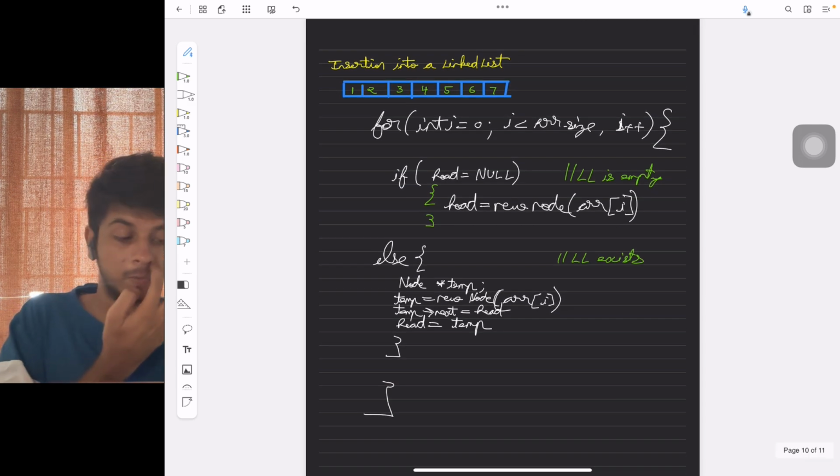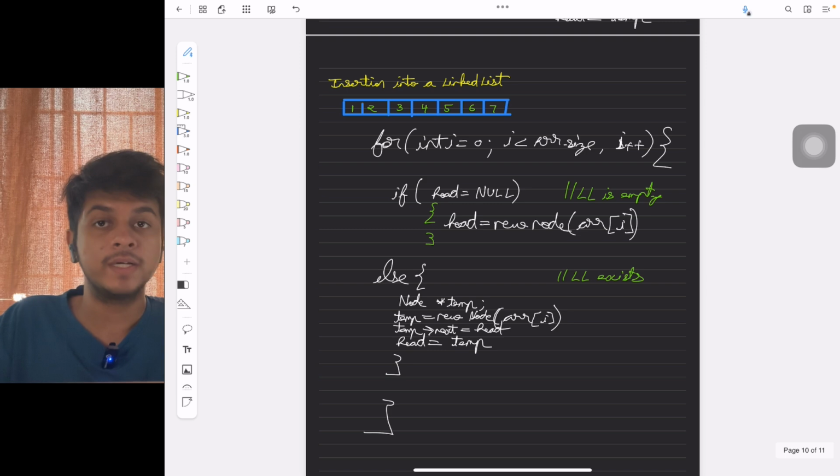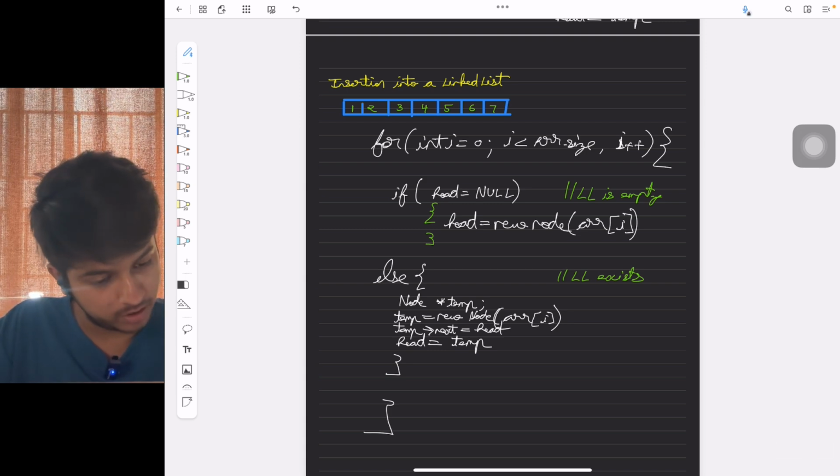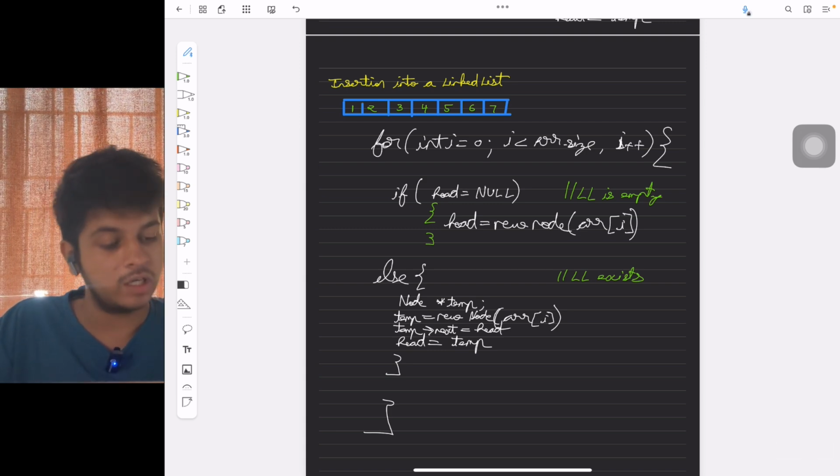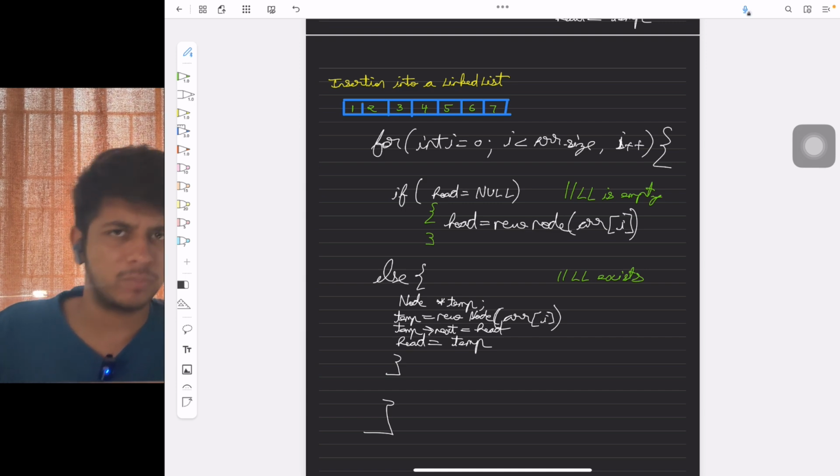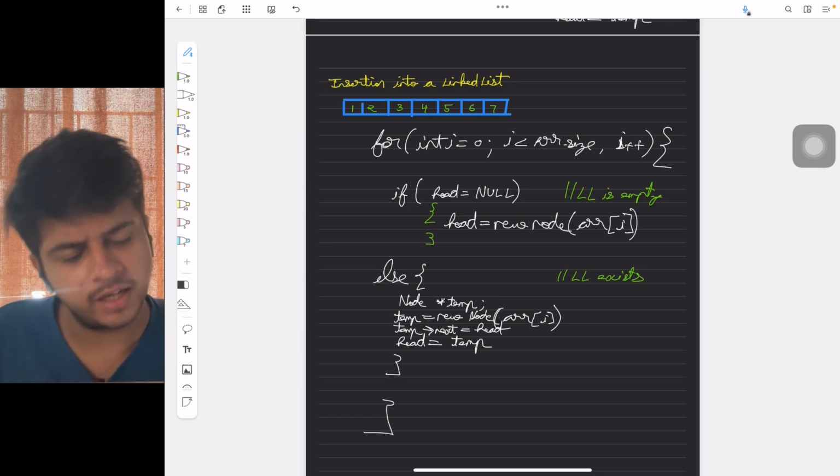And this is how the code will look if we want to insert the elements from an array to a linked list.